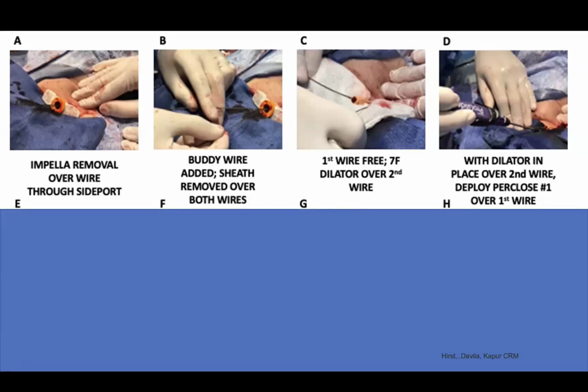So you get your 6 French, dilate a little bit, put a perclose. If you're in a rush, you get a single perclose, which is enough for this. But ideally, you get 2 percloses in. And one thing I'll propose for the algorithm is, this should be a 2 attending case during daytime, right? So you should have the fellow prepping the pump, purging the pump, and then you should have 2 attending. So femoral access and pre-closing, all that happens relatively quickly.